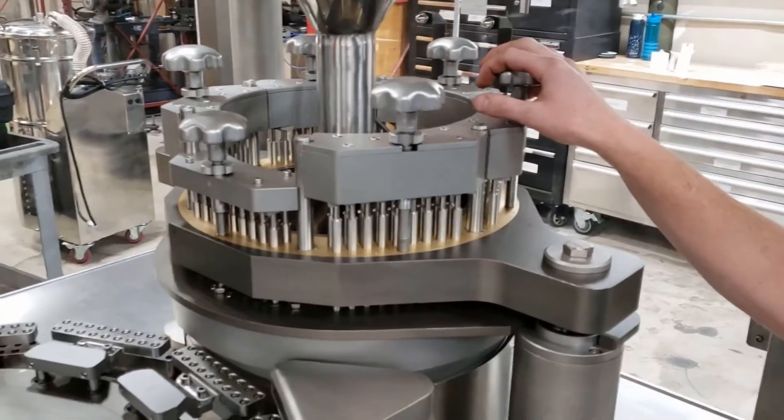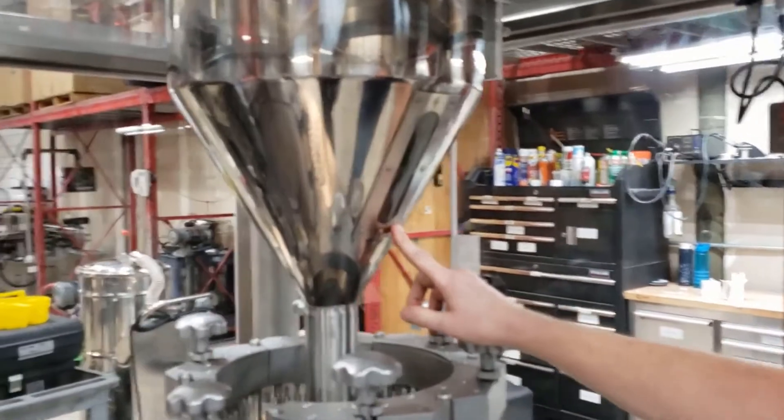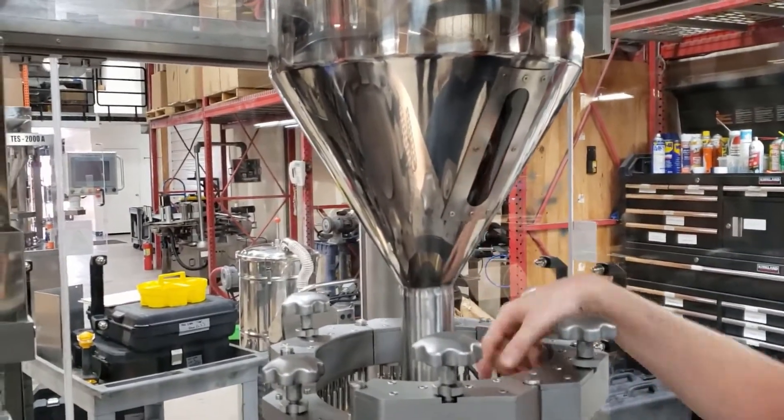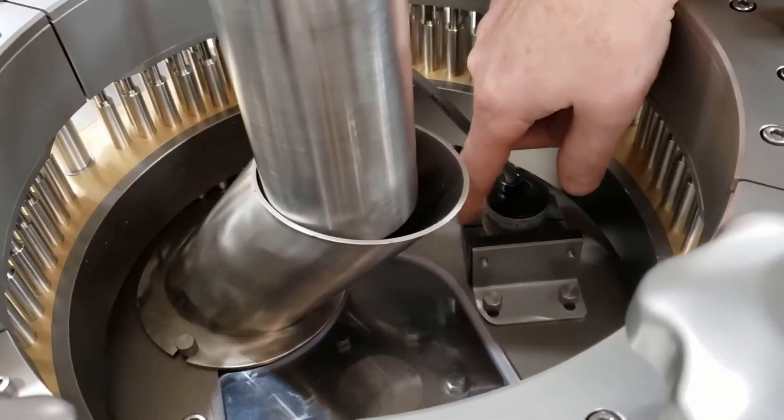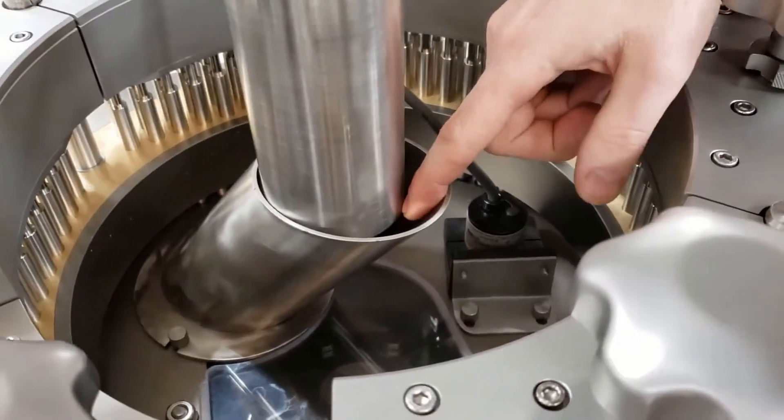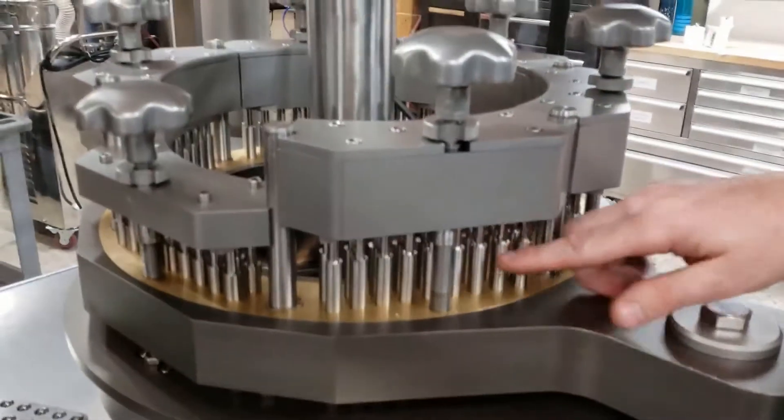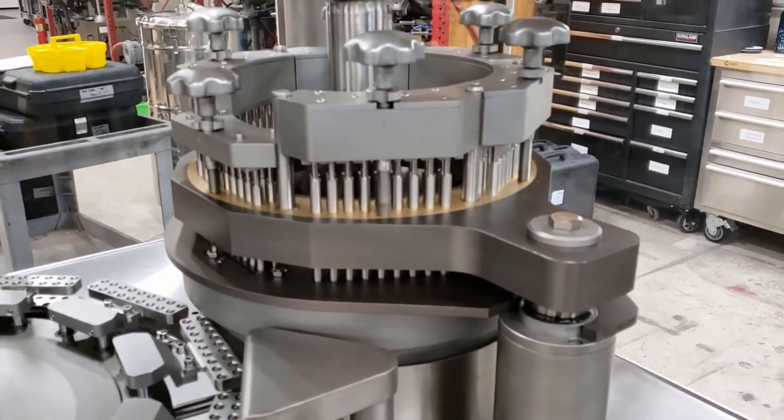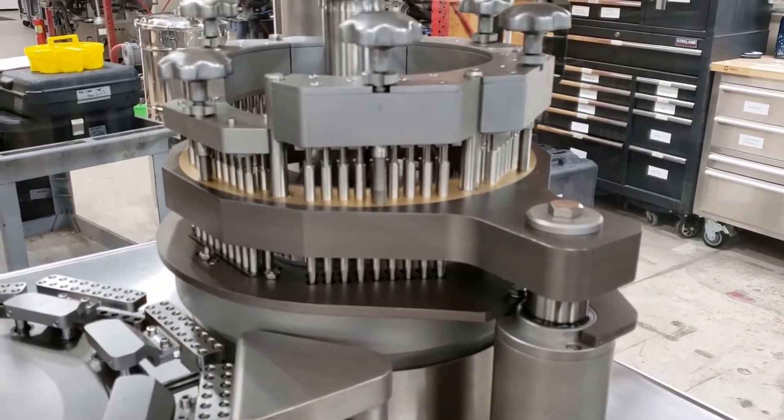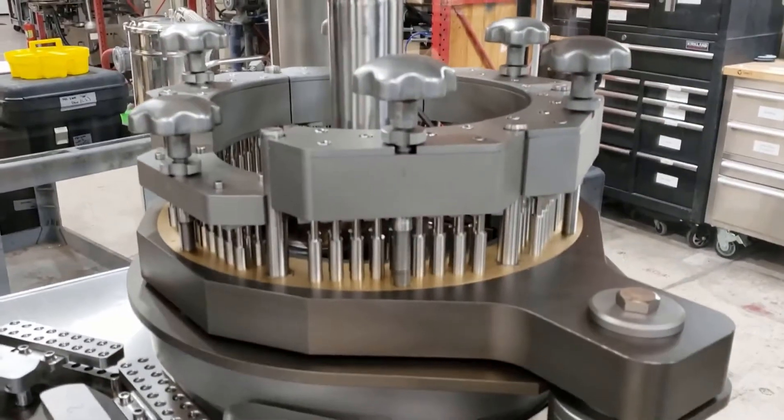So now as these segments come across here, the next station we're going to come over to is our what we call the dosing station. Dosing station consists of a powder hopper which has an auger blade in it which controls the powder flow. So we have a sensor down here that's going to sense the powder. So if there's no powder being sensed, the auger is going to rotate and it's going to force powder down inside of what we call the dosing area. So in this dosing bowl, it's going to have a layer of powder and these pins, we can rotate the machine again, the pins are going to come up and down. And when they're up, the disc right here is rotating, and then it's going to come down and the pins are going to pack that powder.